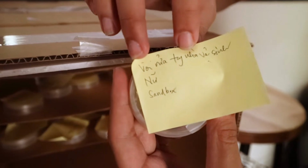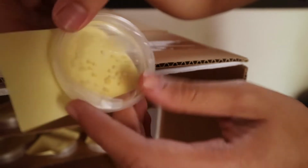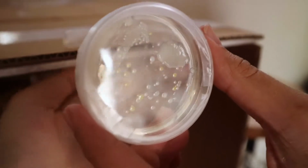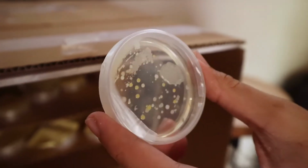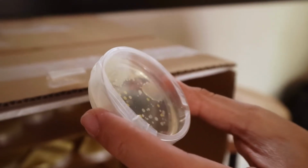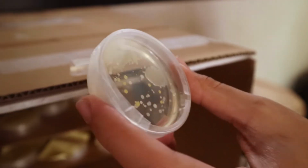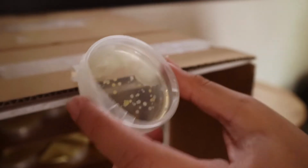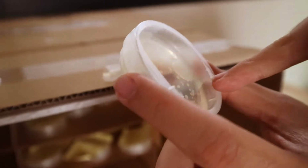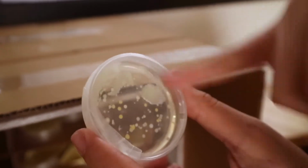The faucet in girls' bathroom. Sandbox. See? You see the colonies? The white spots are E. coli, and the yellow spot, I don't remember, but there are different shapes, different shades of yellow, I guess. There's light yellow, almost lemon yellow, and there's Fulbright yellow. You can see the one with the darker shades. So I guess there are more than 2 strains of bacteria in this petri dish.